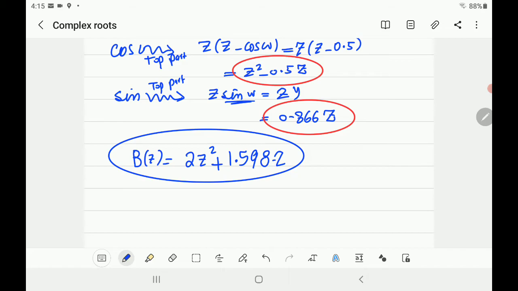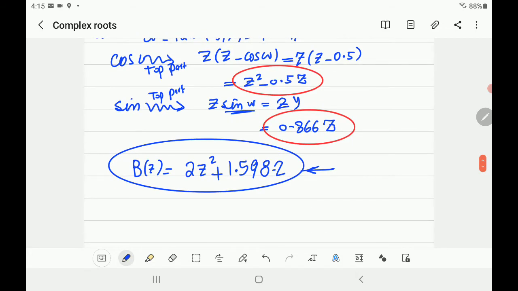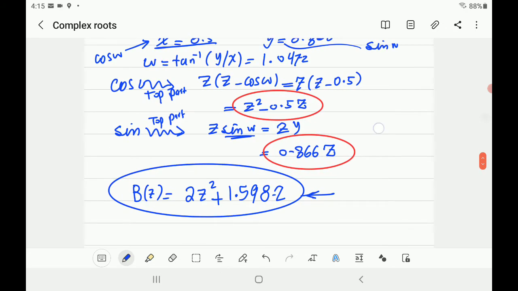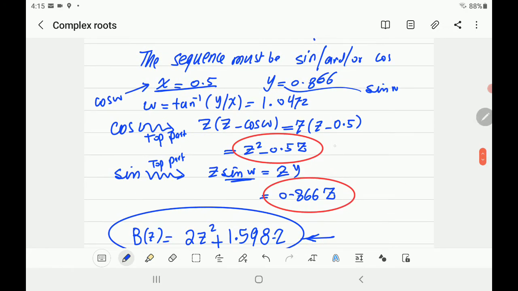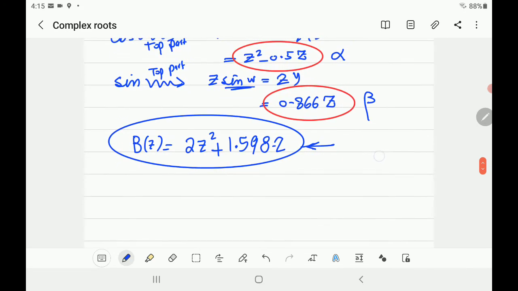So the question is, what is the relationship between the top part that I have in the problem, which is this one, and the cosine and the sine? Always assume the one in your hand is a combination of both: some of cosine and some of sine, added together. What do I mean by this? I mean, if you multiply that by alpha and multiply this by beta and you add them, you should get this one. You should, in general.